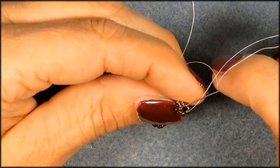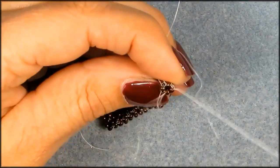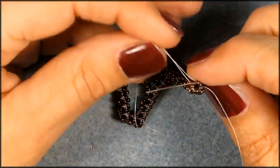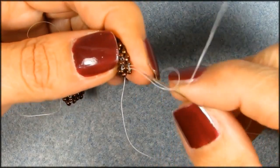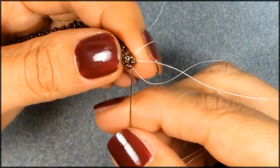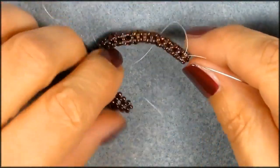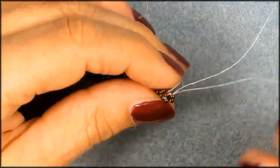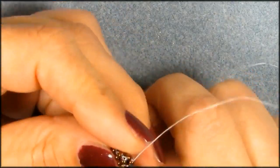And this is the second time. And then basically you're not going to go around all the way, but you're going to come out where you stopped with your thread on the other side. So your previous working thread is right here — this one — and this is the one that you started with. I'm going to go in here. And we need to change directions, but you might want to lay it down so you don't go in the wrong direction. We need to move forward in here, and you've got to keep your end tails out of the way now.